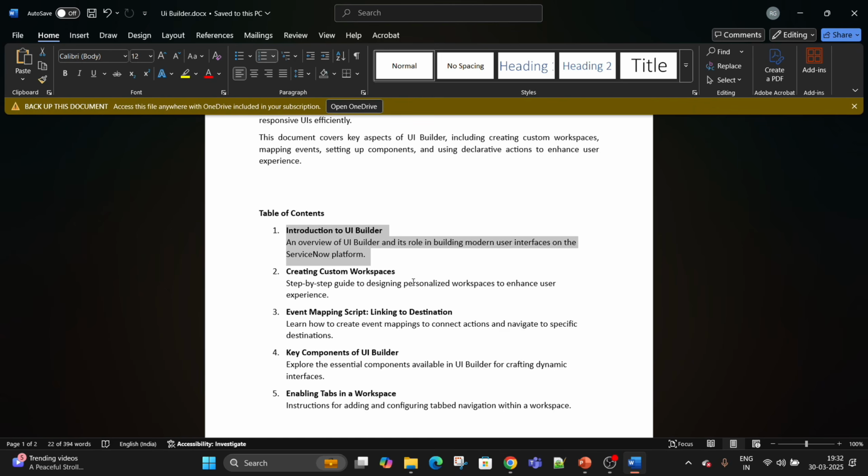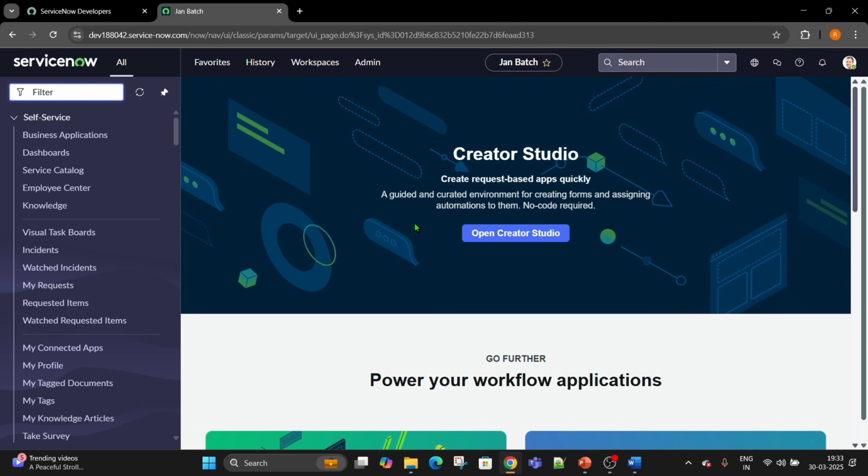So let's get started. To start with UI Builder, you should have ServiceNow portal access and UI Builder access, which I will be teaching you. You should have a ServiceNow platform. It could be the latest release or not, doesn't matter. In the latest release, a few things have changed. In older releases, we needed to write a script, but here we don't need to write a script for many things in UI Builder. You will notice by default on ServiceNow, we have this option called Workspaces.